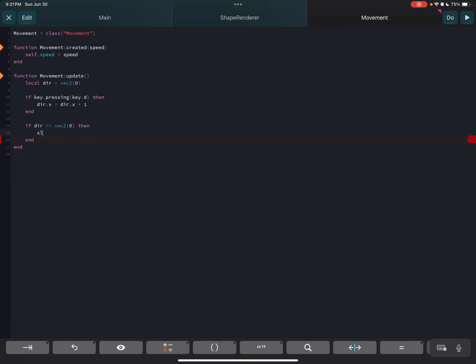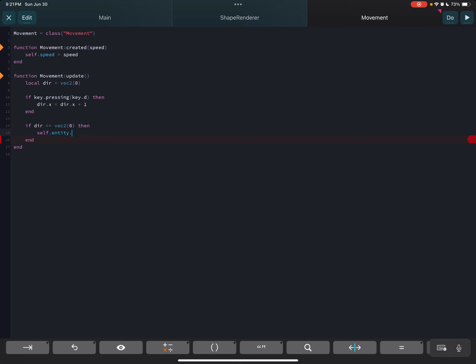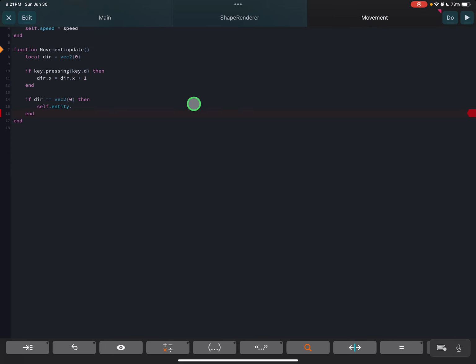Then basically what we're gonna do is set the linear velocity of the entity. So self.entity is a property that's in each component. When you add an entity, basically it will add a property called self.entity, and here we're gonna call that entity, which is the entity we have, which is a player. And now we're gonna get the body 2D. Remember we set the body over here.